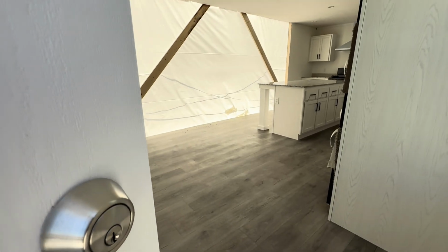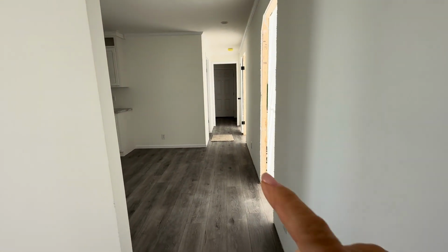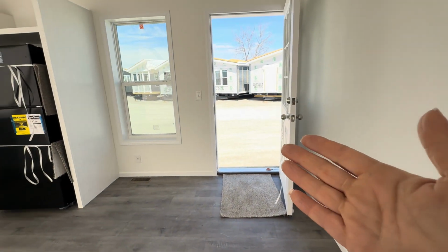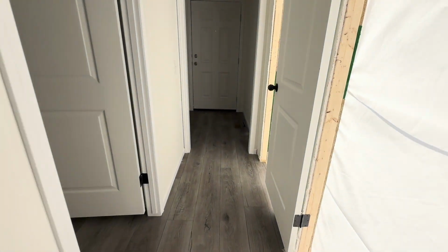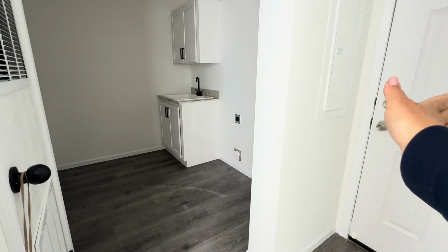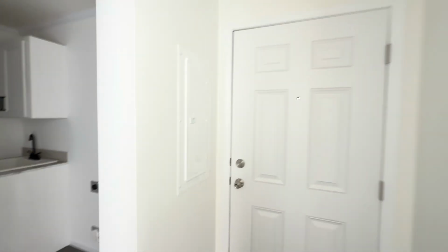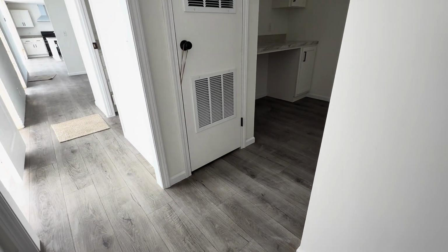Alrighty, here's one of their customizations. Typically, the second door is on the end of the home only, but this customer wanted to put an extra door in their dining. We'll come back to that in just a moment. So, coming in from the second entry on the right-hand side of the home, where the hitch is, you would be coming into the back door. You've got your electrical panel here, walking right into a mudroom.